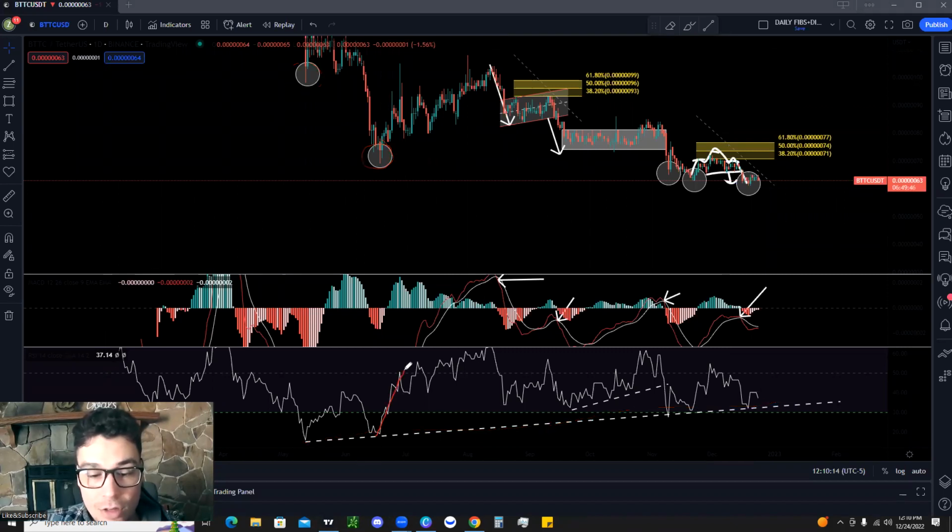And each time you bounce off of these and each time you come down to this trend line, you can see that we get a very small bounce. Right here, we get a small bounce. Here, we get a small bounce. Here, we're trying to get a small bounce, right? But we saw and we took a look where as soon as you break that trend line, you get a big flush to the downside.